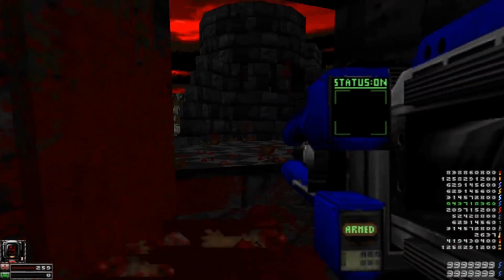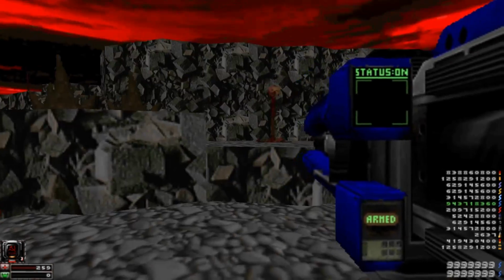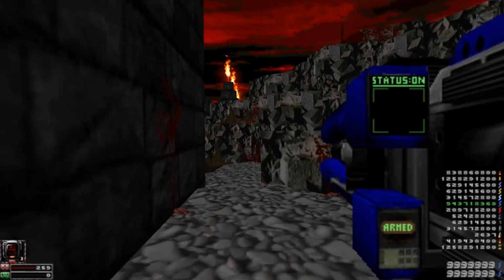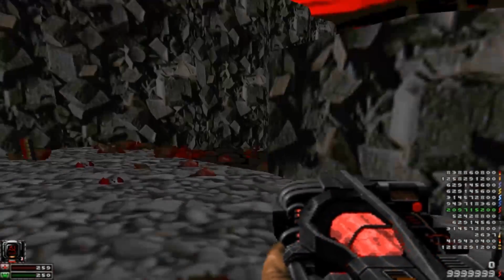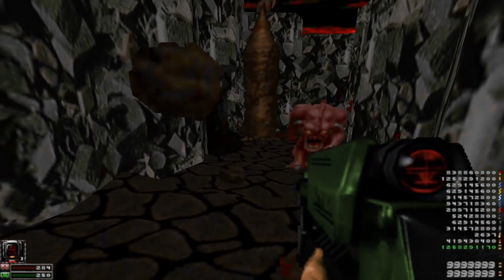Okay, so we need two keys, and I have no idea where they are. I'm going to look around. Oh, I found another secret. How about that? Yeah, just watch out.